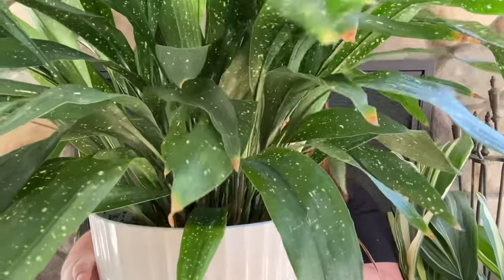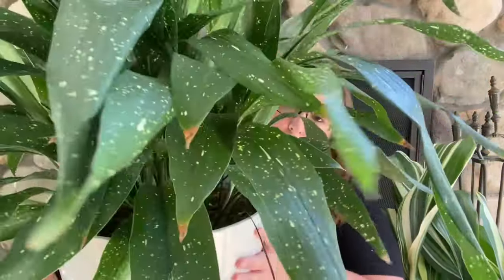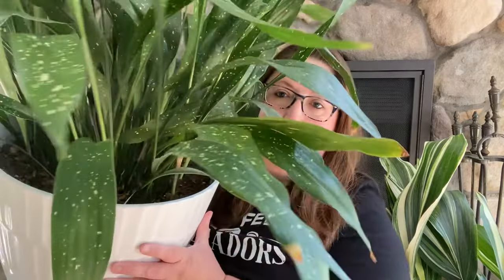Propagation — cast iron plants are easy to propagate. They spread by underground rhizome, or little bulb. So if you want to propagate or make a baby plant, all you have to do is take the mother plant and break a chunk off with your hands, snapping a few rhizomes off. This big plant has already been propagated once — I split it in half — and you can see it's already grown in to fill up the pot. You can't even tell it was half a plant at one point.